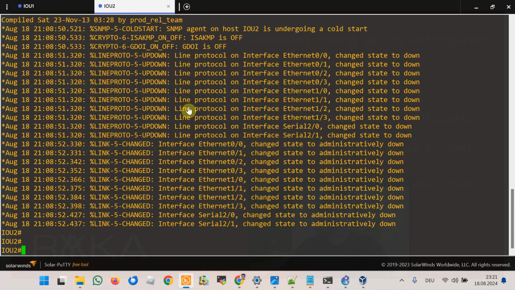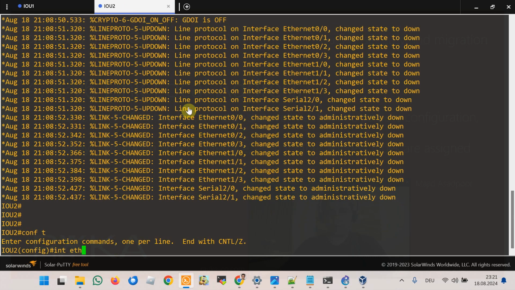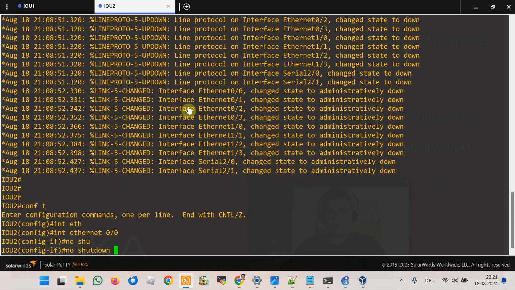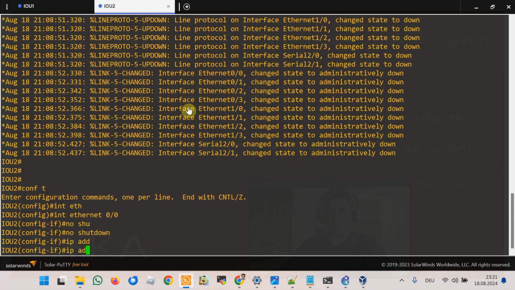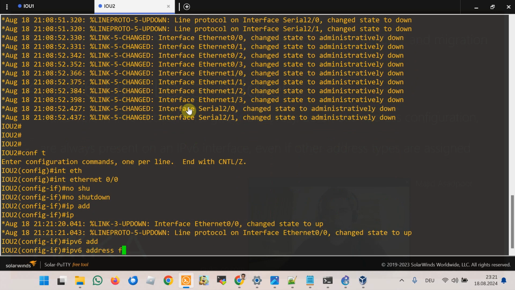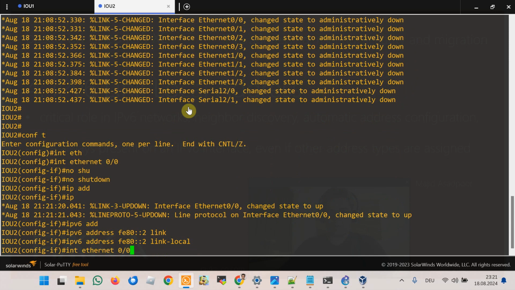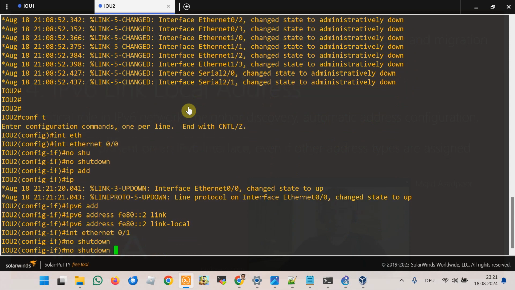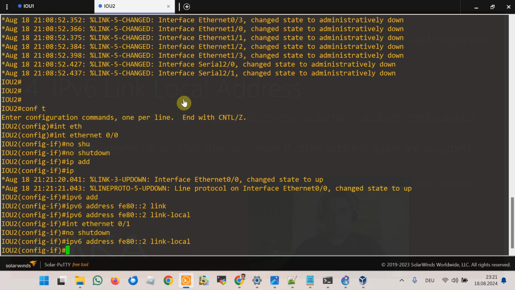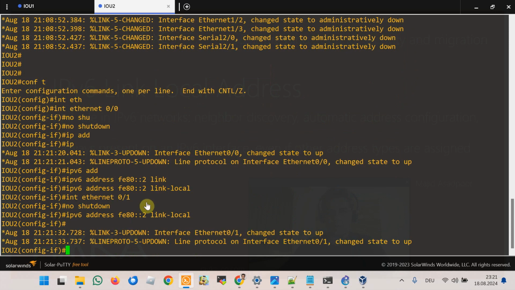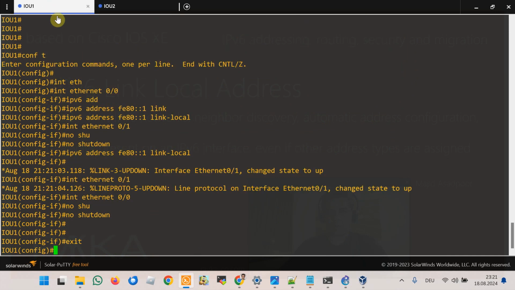And for router 2, interface ETH00, no shutdown, IPv6 address FE80::2 link-local. And exactly the same for the other interface, FE80::2 link-local. As you see, all interfaces of the same router have exactly the same link local address. And it can be a good practice, especially when we configure routing in the network.